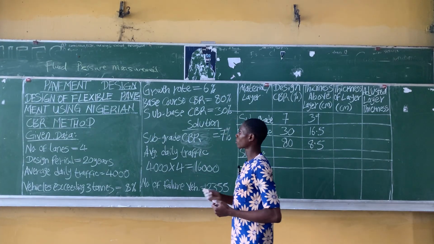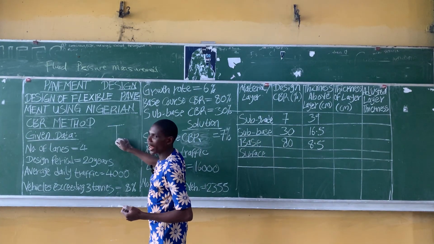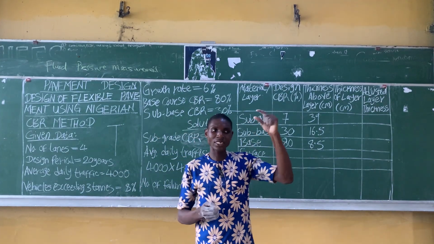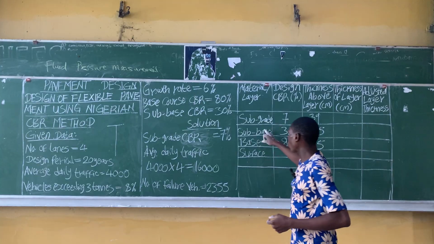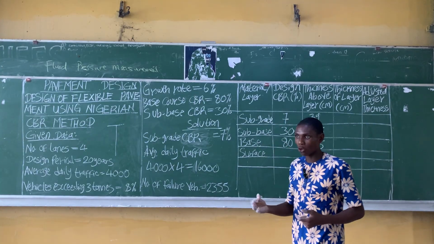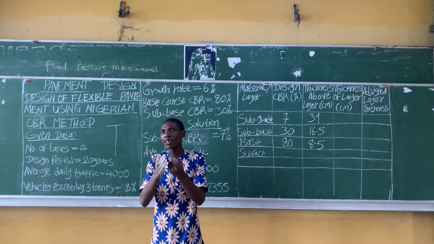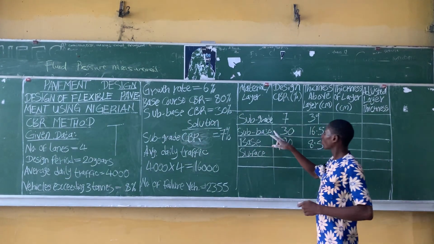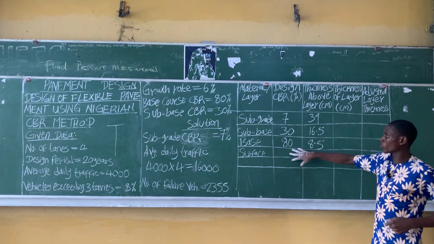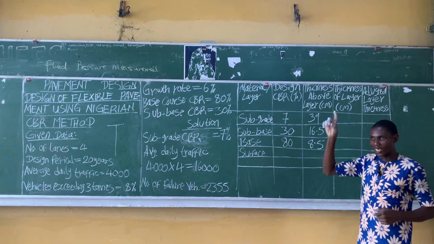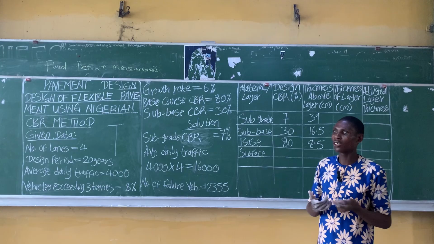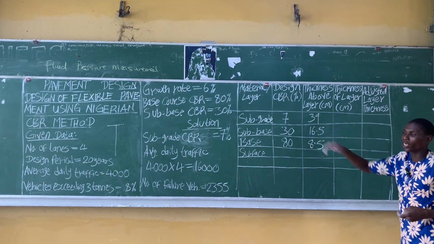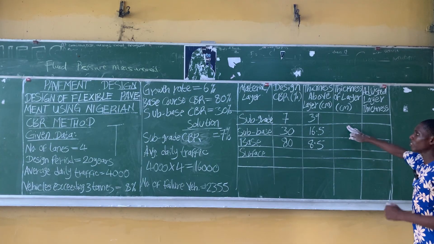What do I mean? The depth of our natural earth is so much compared to the depth or the thickness of our base course, subbase, and our surface course. And in the horizontal axis, it is so large, wide, that we can see. But our subbase, base course, and surface course are finite in the vertical direction, but infinite in the horizontal direction. So we cannot get thickness for our subgrade.